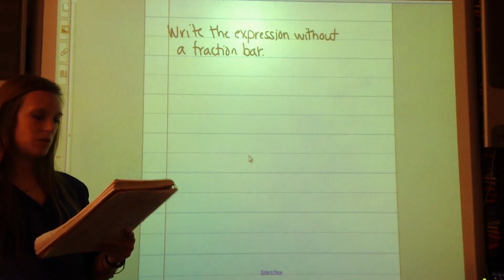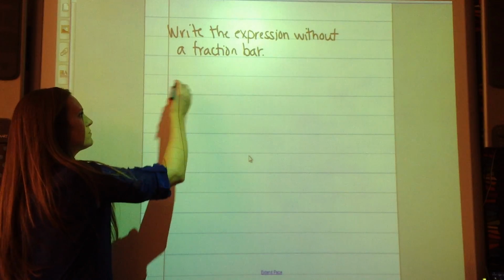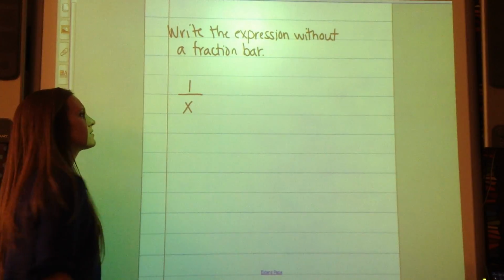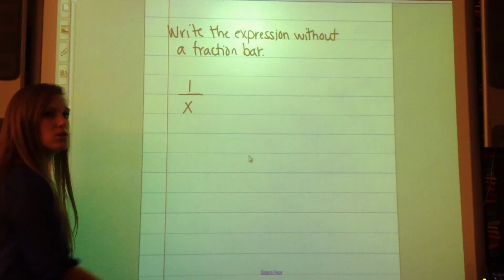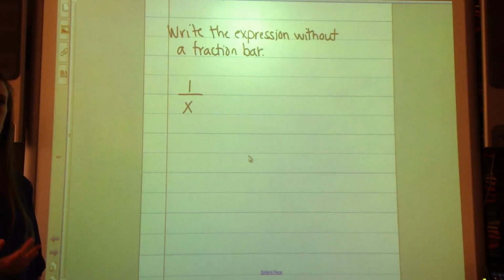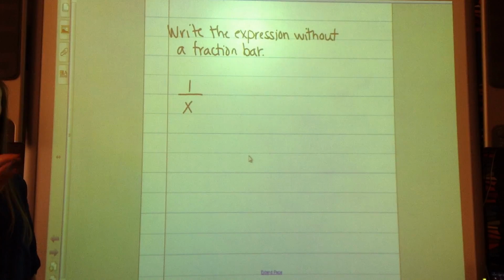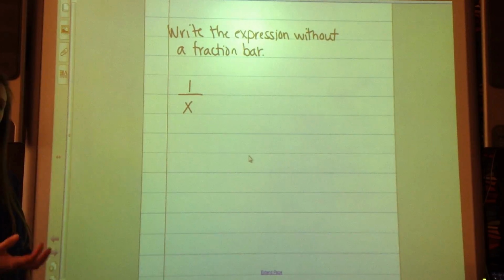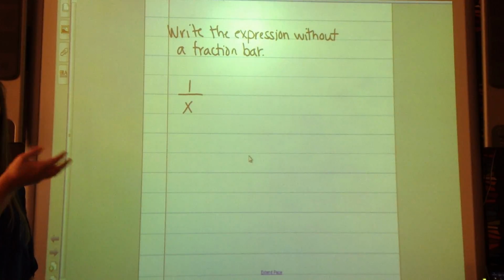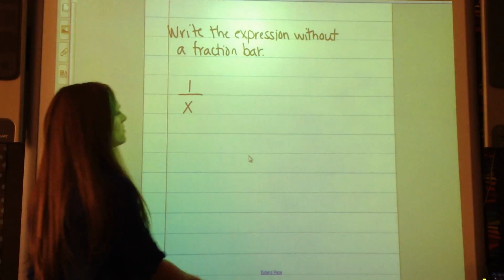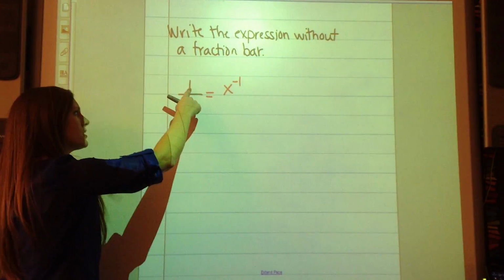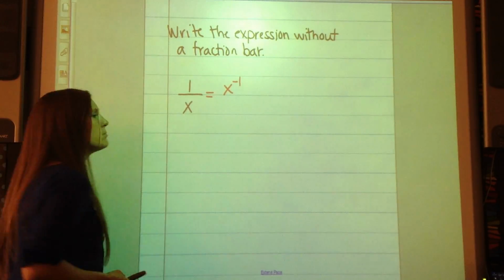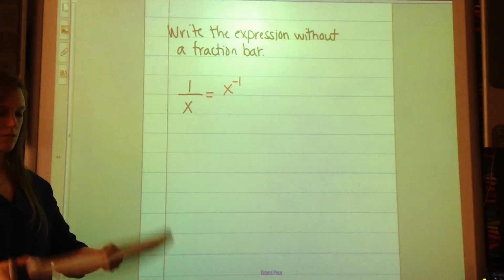So let's start with the easy one. 1 over x. Our goal is to get rid of that fraction bar. Essentially, we're going to be doing the opposite of what we were doing in the last slide. In the last slide, when we had a negative exponent, we moved things to the denominator. In this slide, if we have stuff in the denominator, we're going to get rid of that denominator by moving it back to the numerator and making it have a negative exponent. So when I move this into the numerator, it becomes a -1. Technically, in the numerator there's a 1 out here, but the most simplified answer is x to the negative first.